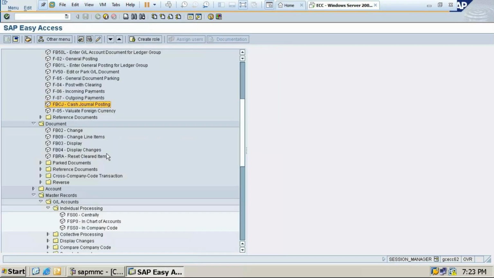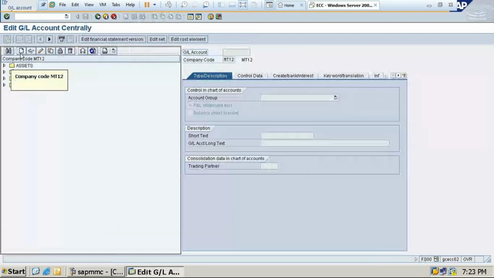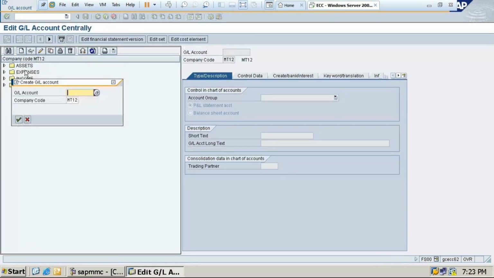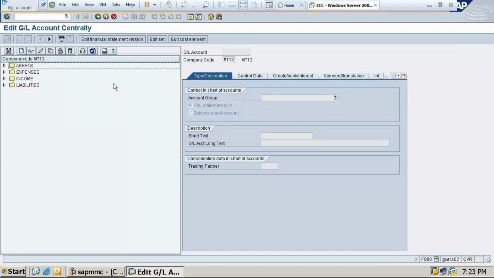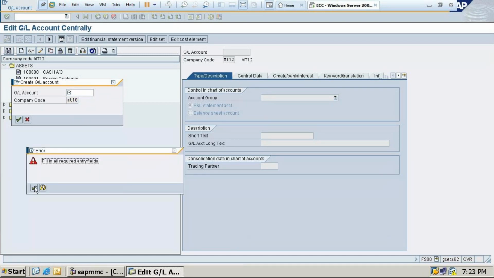Okay, so let me do one more cash purchase master record. Okay, so here we have to create one more asset like a GL account. I'm going to change this asset. So create. Change this code to MT10 and here I'm going to fill all the records. Okay.